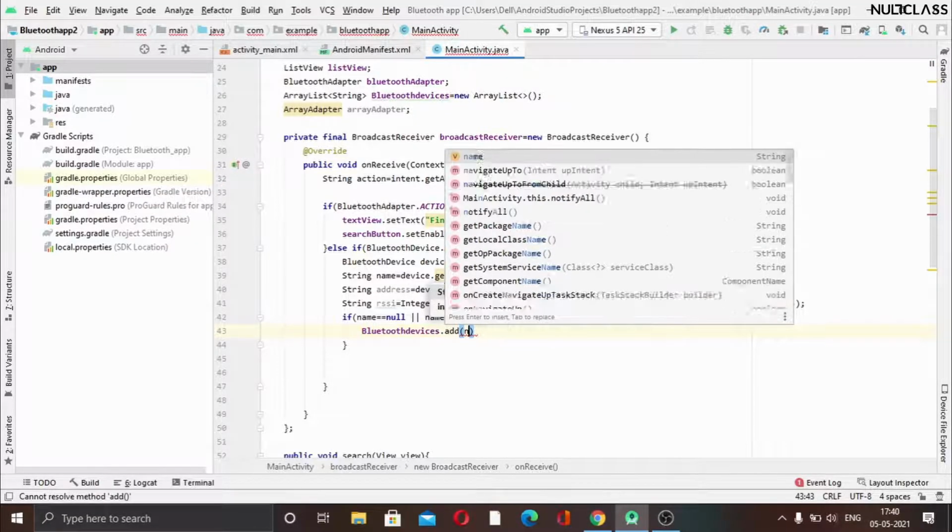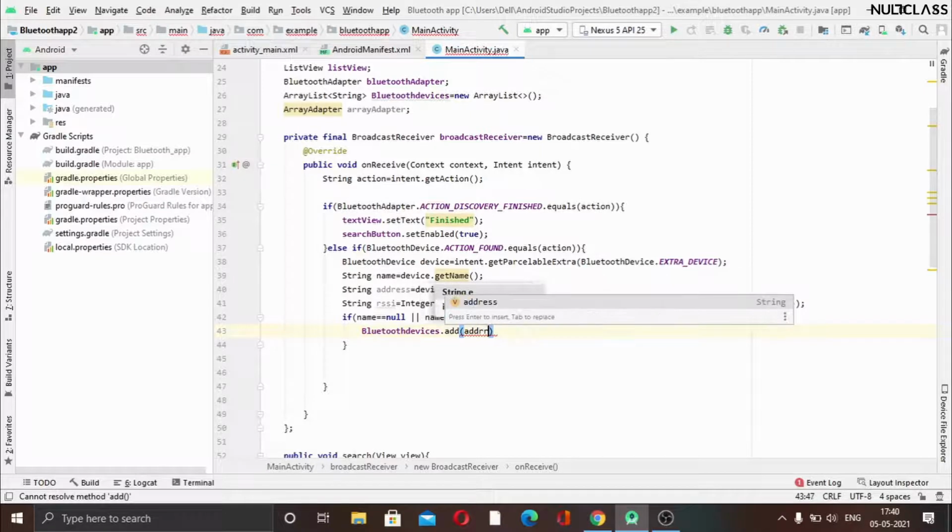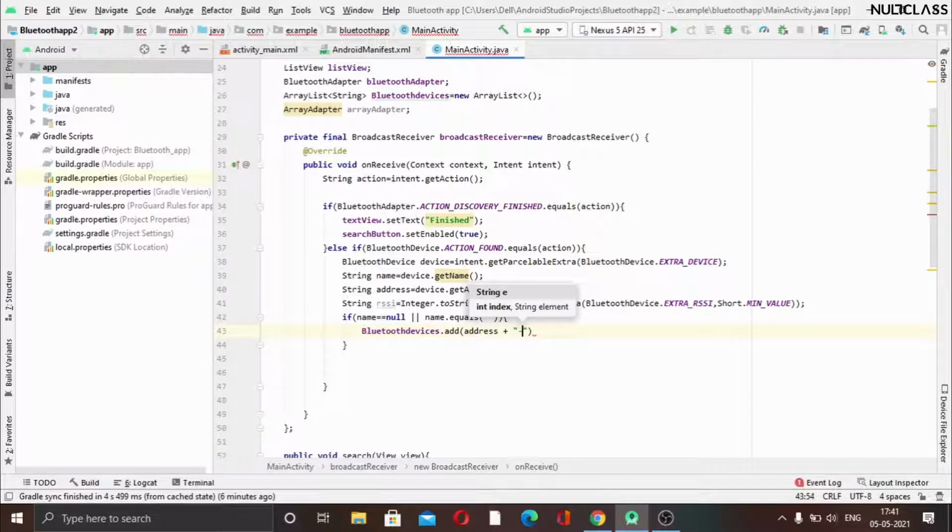I guess I have to pass the address here, as we don't have the name, so we will be showing the address only. Like we can see the Bluetooth devices showing a hexadecimal address, like 76 colon then something like AE. So we will be using that only. Okay, so we want the address now, and we will concatenate that with our signal strength, which we call RSSI. After that we will concatenate that with our RSSI. I will give the spaces here.